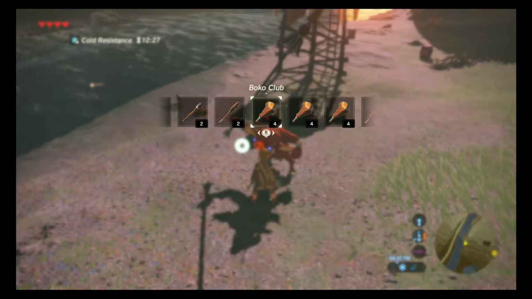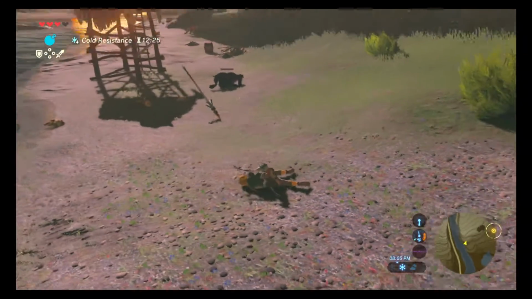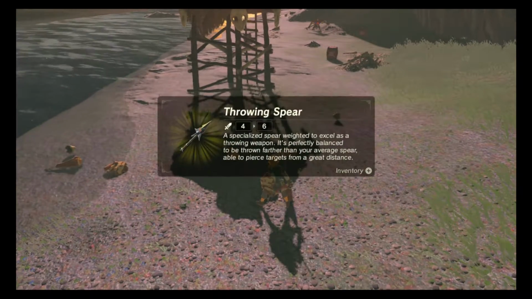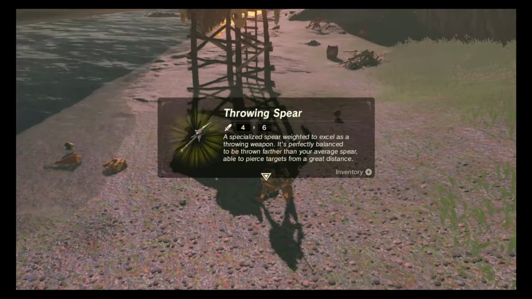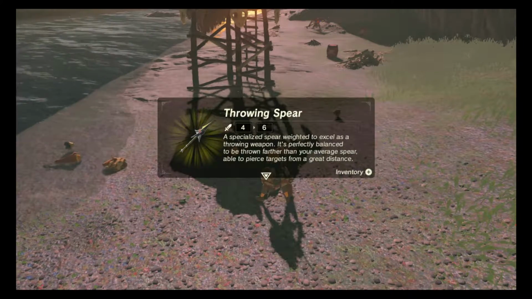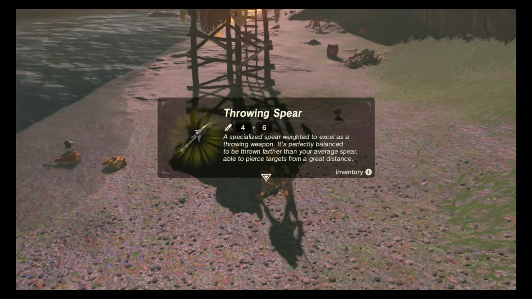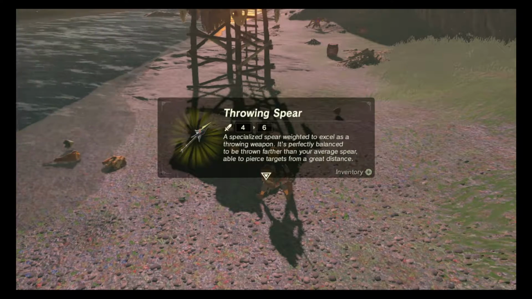I'm gonna need another weapon. I have a boko club I'm gonna equip, and I whack the bokoblin that had a spear. He actually had a pretty legit spear, and I pick it up. Throwing spear. It has an attack power of 6. A specialized spear weighed to excel as a throwing weapon. It's perfectly balanced to be thrown further than your average spear, able to pierce targets from a great distance.